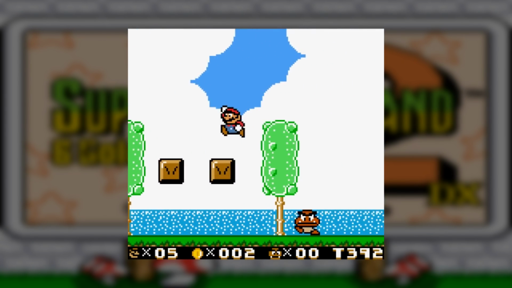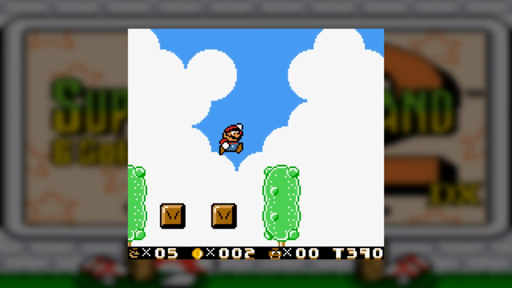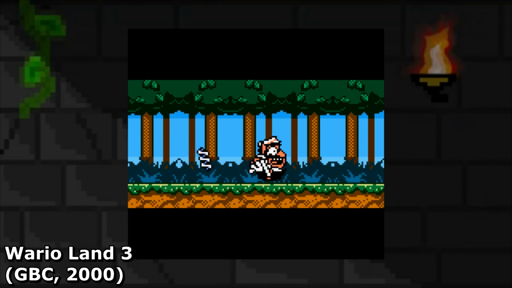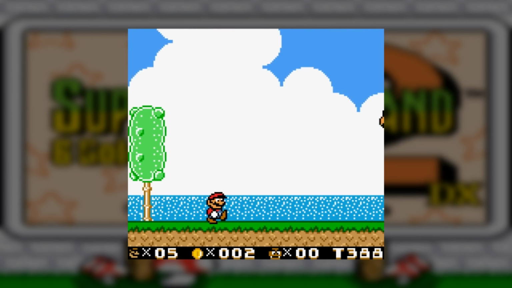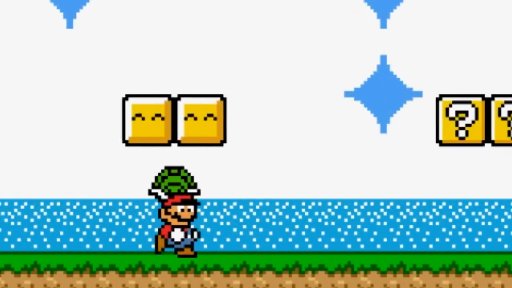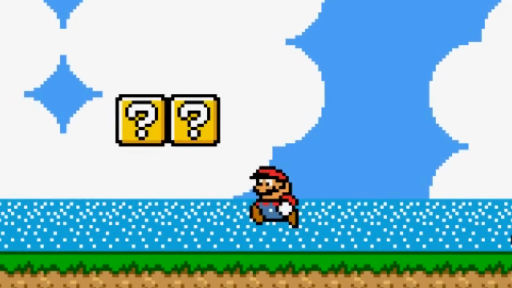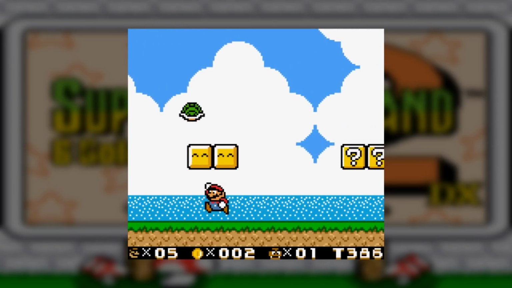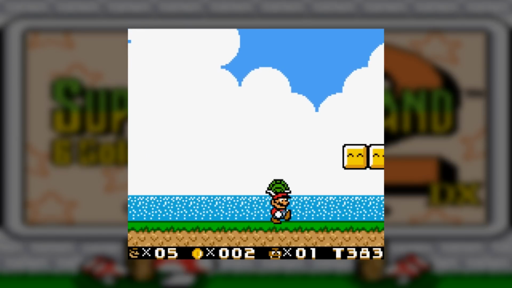Like, I'm impressed that the Game Boy Color can pull off this level of detail. The color variety rivals that of even Wario Land 3, it's that good. Like, take for example, look at the moving blue ocean background, look at the colors of the Koopas, look at the dirt and grass, look at the question mark blocks. I was fine with it being in black and white, but after seeing this, it looks like it was meant to be seen in full color.